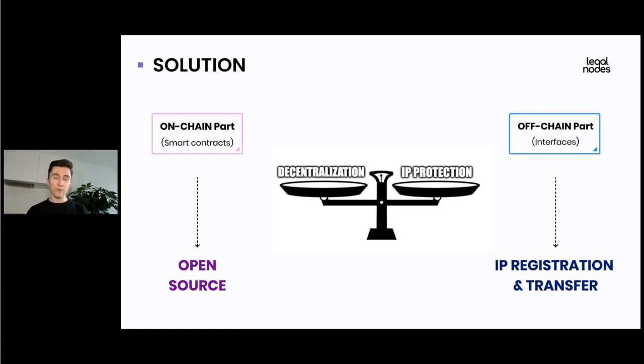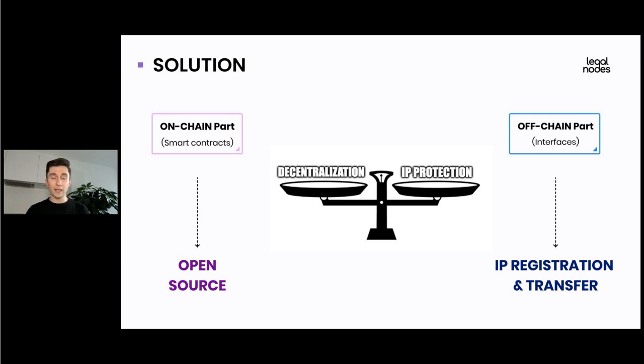The main idea of IP structuring of the on-chain part of a Web3 product is to structure it as open source. The main reason why this is one of the most common approaches for on-chain IP structuring is related to the concept of decentralized ownership. Basically, the open source concept helps Web3 founders make the source code of the smart contracts and of the whole on-chain part the ownership of the community, which means that the founders and the core team will not be the owners of this IP and will not manage it by themselves in a centralized way. As a result, this open source helps to follow the concept of ownerless and permissionless decentralized structures.